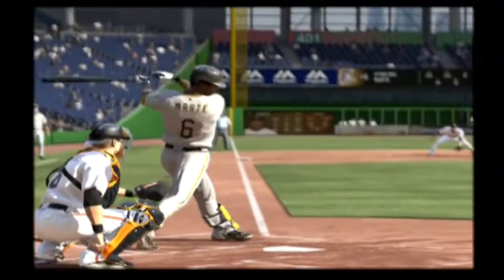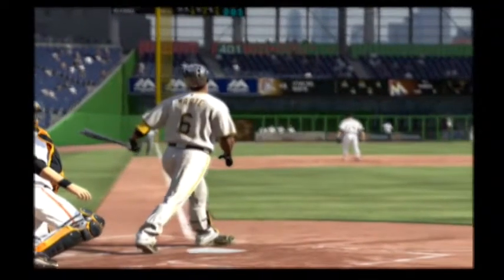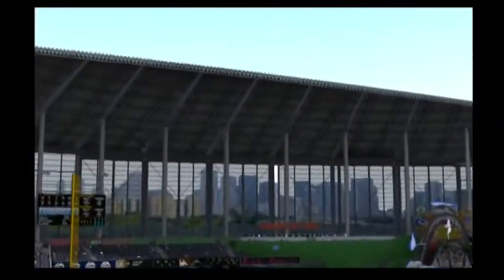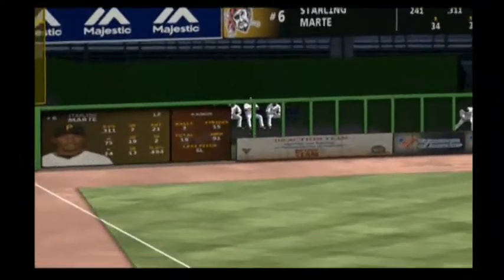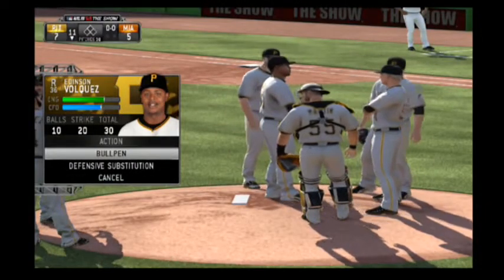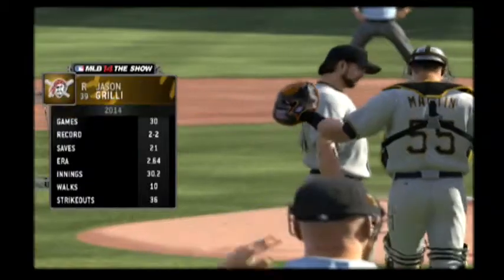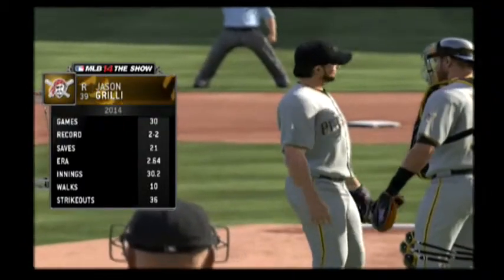You just can't throw that pitch right there. That swing tells a story right there. I mean, he got all of that one. Remember, he homered in yesterday's ball game too, so he's riding a pretty good hot streak these past couple of days. And now time is called, and the reliever is warm out there. Jason Grilli, come on now. They've saved him for the 11th as he'll try and take this one home.